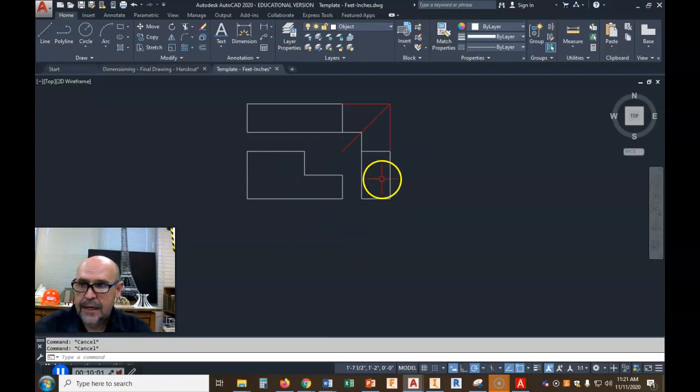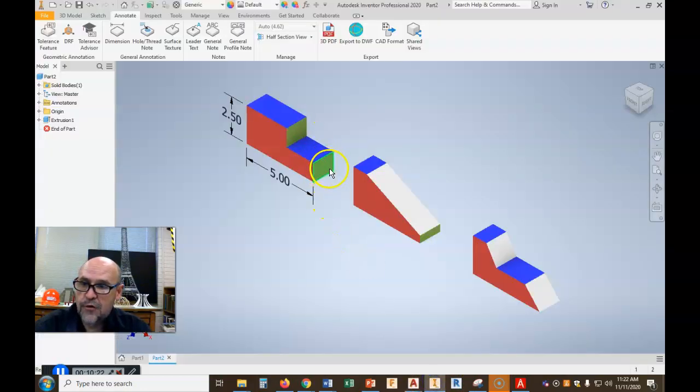Well, how do I get it in this view? This is the great part about it. This height transfers directly to here. Line, hover over my endpoint, drag across, and now click, come across, and click again. There it is. So we've got a square sitting on top of a square. Let's go back and look at our object. A square sitting on top of a square if we're looking at it that way. That's perfect. So now we should have a rectangle beside another rectangle.